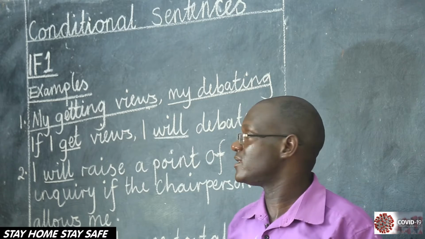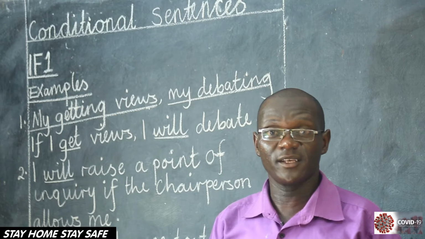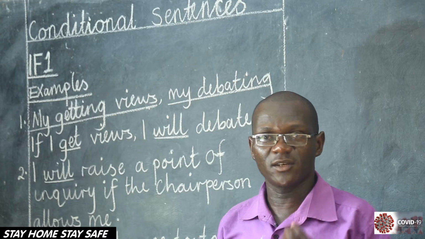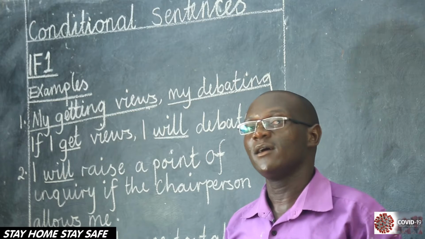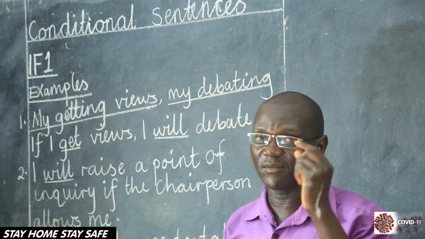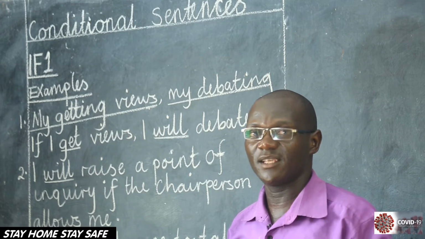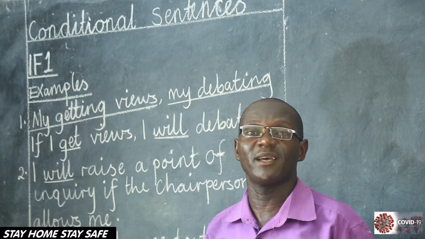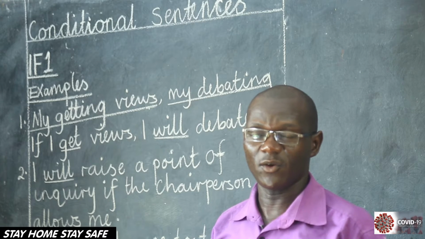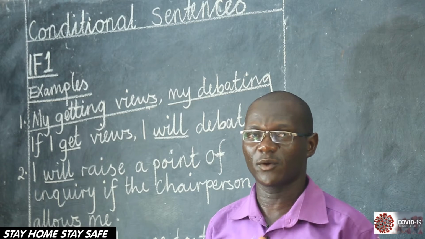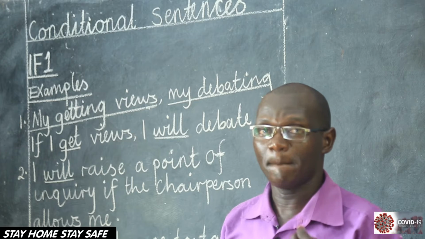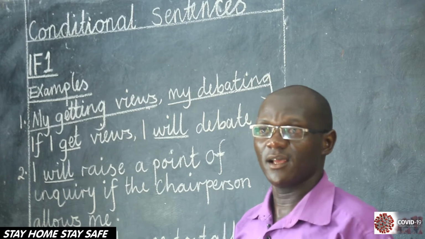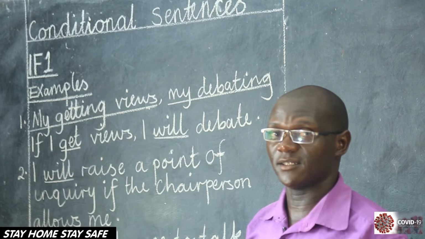So in this sentence, we have the part which carries a condition, and we also have a part that carries a result, if that condition is either fulfilled or not fulfilled. When it is not fulfilled, we expect something bad to happen. That means it will be a negative result. And if it is fulfilled, then we expect a positive result. So we have two clauses. The first clause is what we call the if clause, and the second one is called the main clause. The if clause contains the condition, and the main clause contains the result, or what will come after.